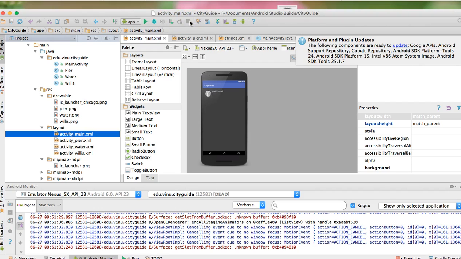One of the first things that you're going to need to do in this project is to go ahead and create a new project. We've done this many times before, and you will do it just the same as always. You will do File, New Project, and you will put together a project named City Guide, and you will leave all of the defaults, and we'll be doing the format of a phone or a tablet. And if you need to change the minimum SDK to Ice Cream Sandwich here, you can.